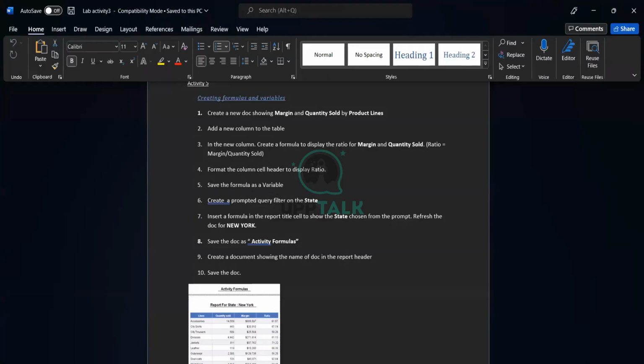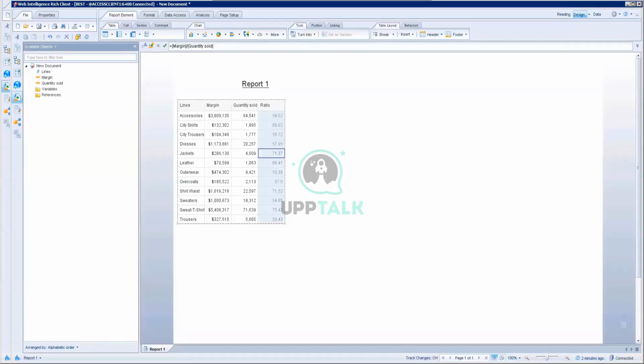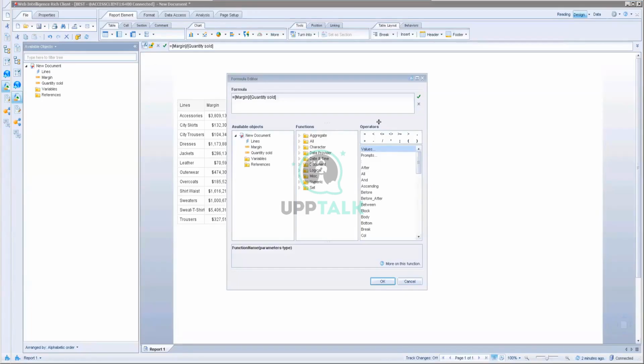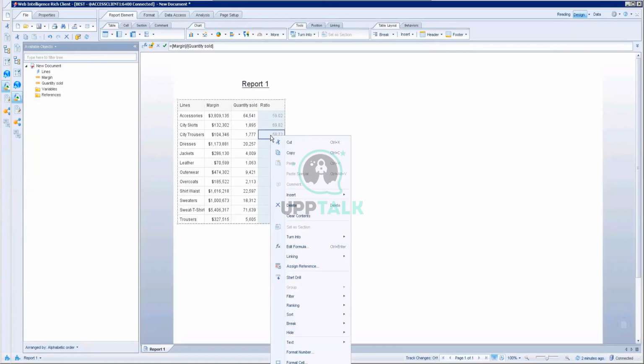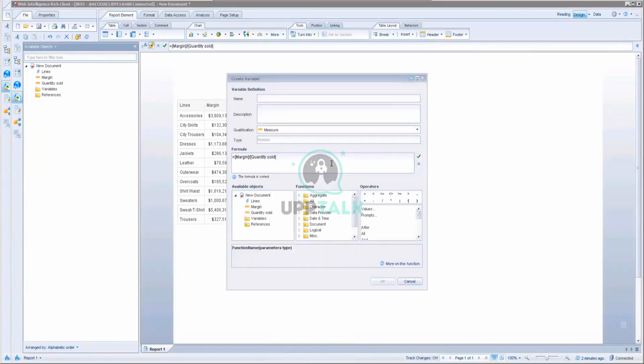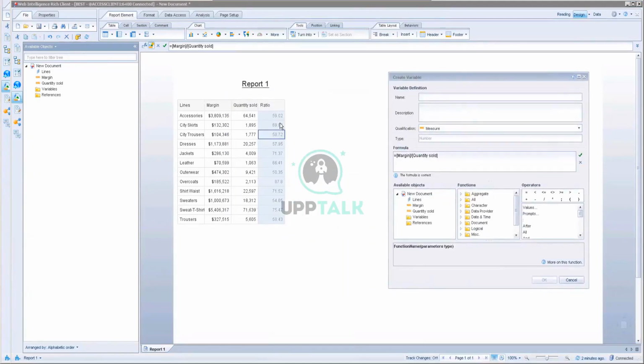Save the formula as a variable. See, here I have selected this column and clicked this variable symbol, new variable. It automatically comes up with this formula.